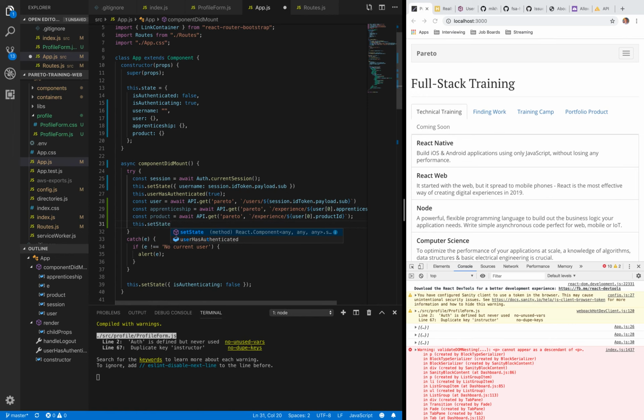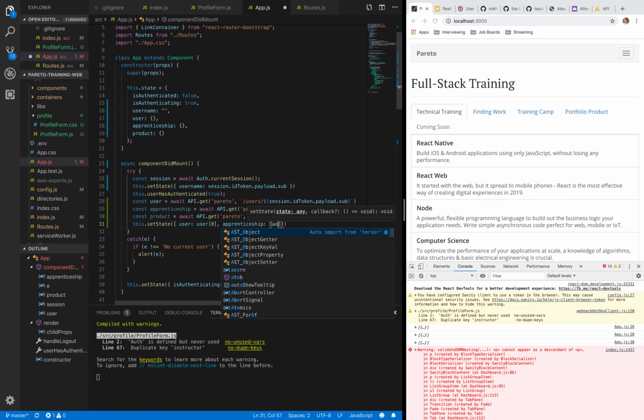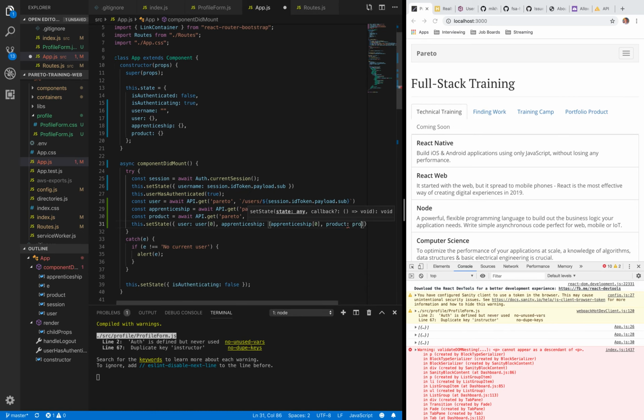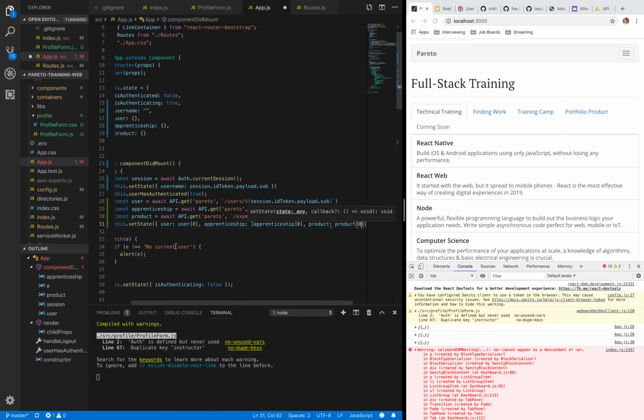We're going to set the state of these objects, which initially start out as these empty objects. We're going to set them to be user: user0, apprenticeship: apprenticeship0, and product: product0.